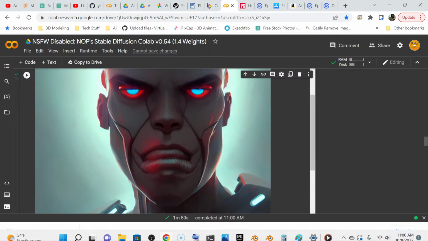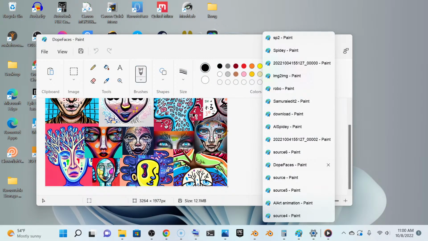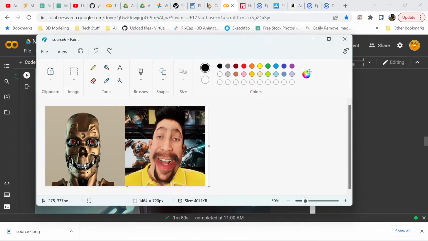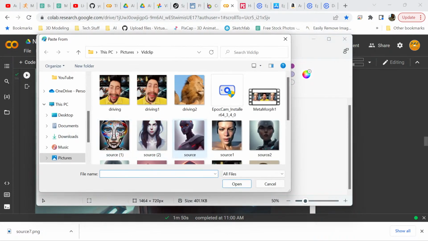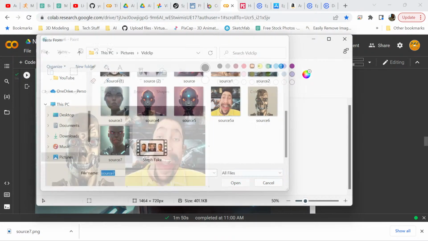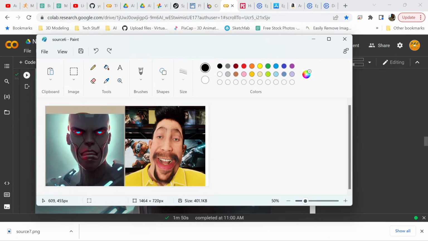So let's go in on MS Paint and try to manipulate the graphic. And then what we'll do is go back, hit the back button a bunch of times and bring it back here. And then we're going to open it and change the first initial graphic for the source that I used. So I'm going to go import, and we will look for this guy, bring him in, and bring his image down to around where that image is.